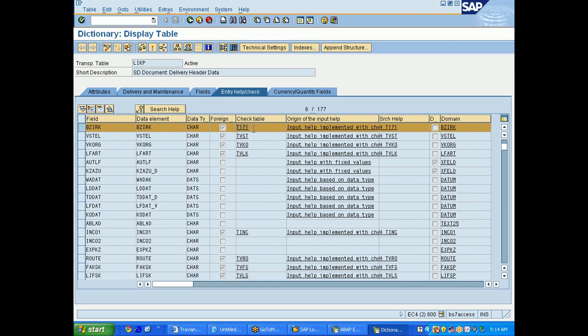What is happening here is that this table T171 and LIKP are connected via a foreign key relationship on the field BZIRK. So this is the check table for field BZIRK. Note down the check table name, T171.